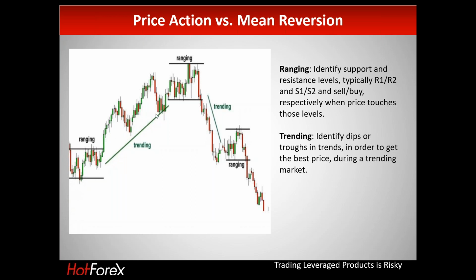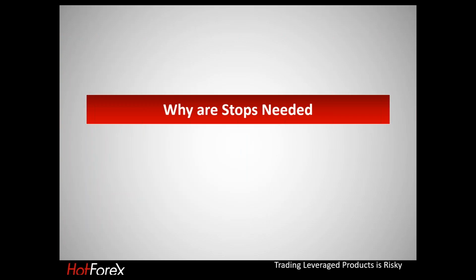Here we have an uptrend. By connecting the dips, we have identified our lower trend line, the immediate support, and by connecting the highs, we have the upper trend line, which is the immediate resistance level. Every time it touches the lower line, we can say it will rebound to the upside. Or every time it retests the resistance and turns lower, we could say it will get back down and retest the lower trend line. So by connecting the dips or the troughs, we have identified a direction, when there is actually a trend. This is when we have a trending market.